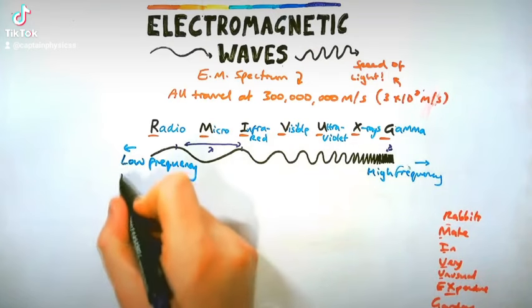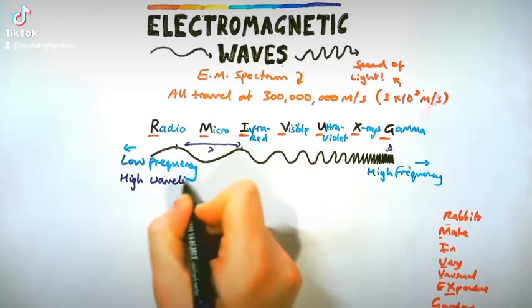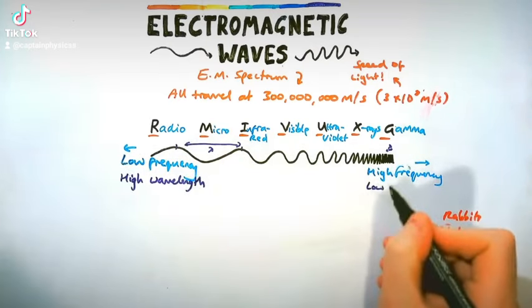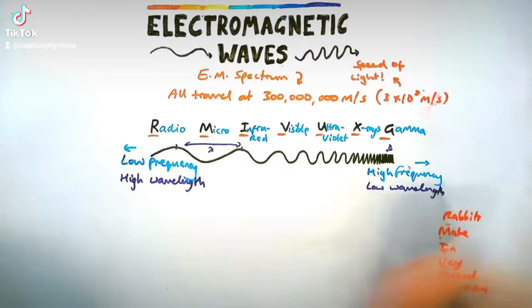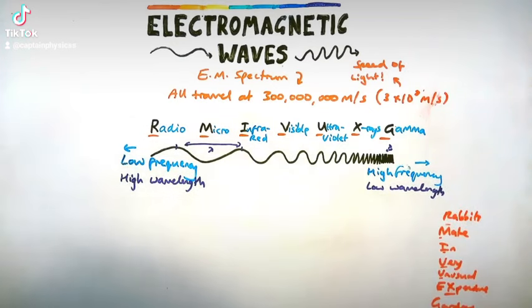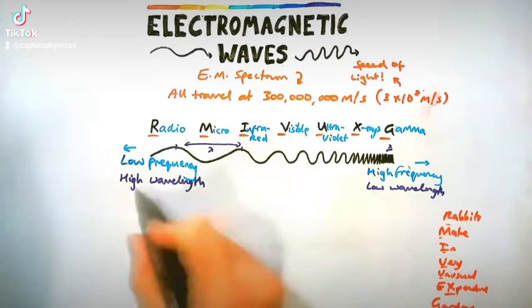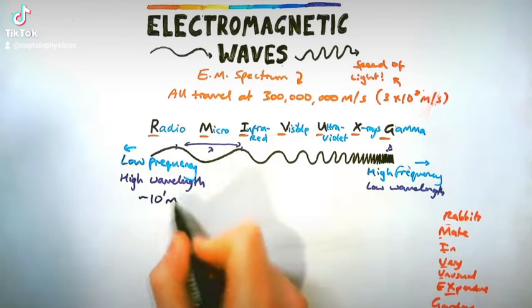Now, the wavelength is the opposite. The highest wavelength is actually towards the left hand side, which is radio waves, whereas the lowest wavelength, the smallest wavelength, the gap between the waves peaks is in the gamma section. And all the ones in the middle are a different range of wavelengths or frequencies.